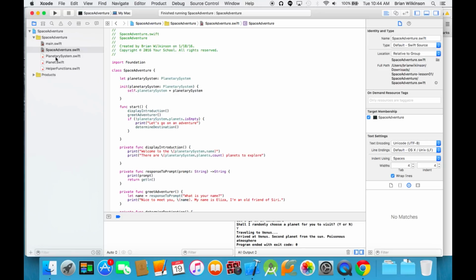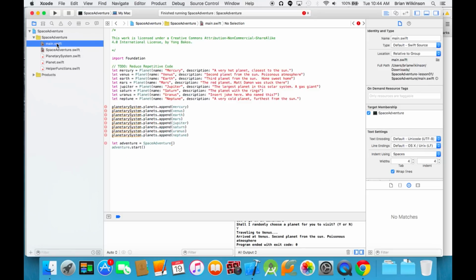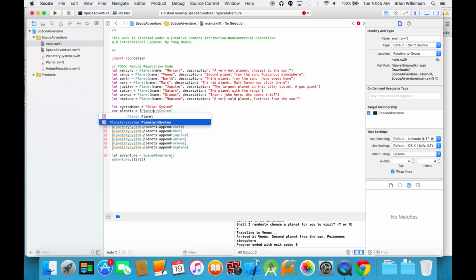So let's go back to our main file because we know we've got a lot of errors there. After we create all our planets, we're going to create a system name of solar system, since that's where all these planets are. We're going to create an array of planets, and again it'll be of type planet. Oops, sorry, I got the spelling right.